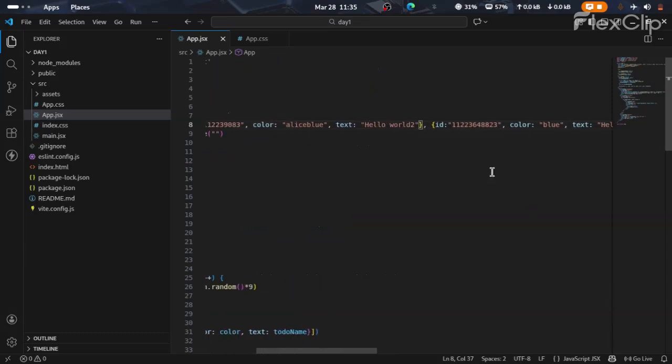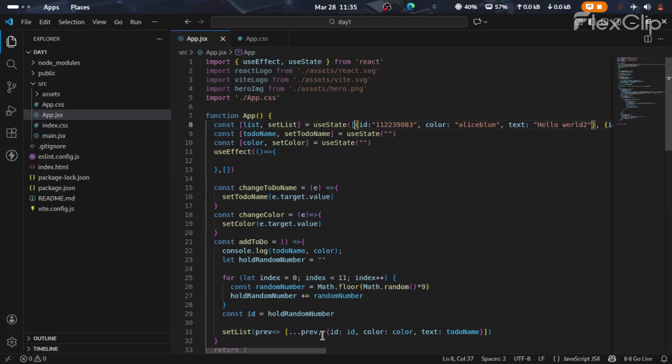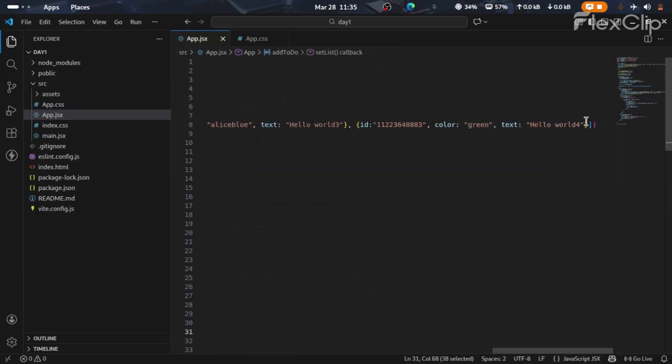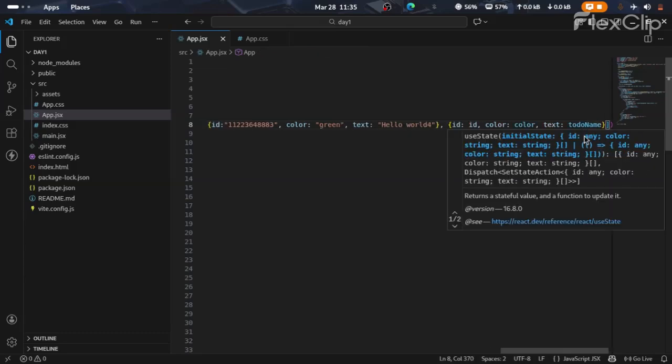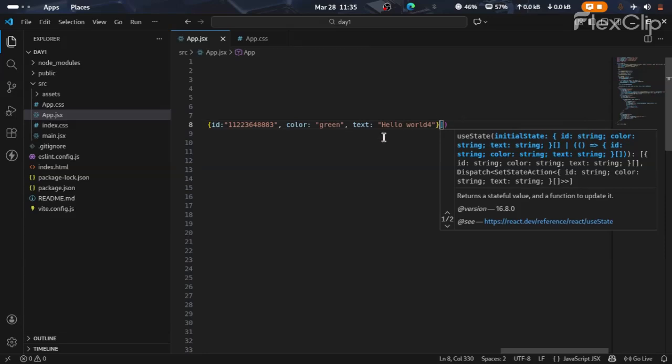So I'm trying to call everything now and put it inside here, comma. If you notice that every value of an array is separated by comma, basically what I'm trying to do is just copy this thing and then put it at the back of this one and do comma. Still same thing. So that's basically how spread operator works. It will extract everything inside an array or an object.